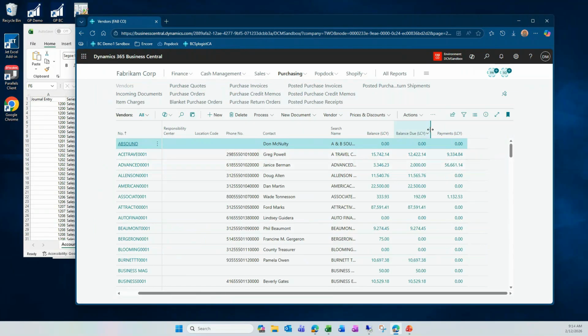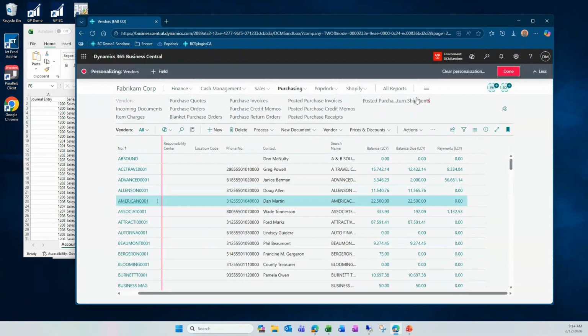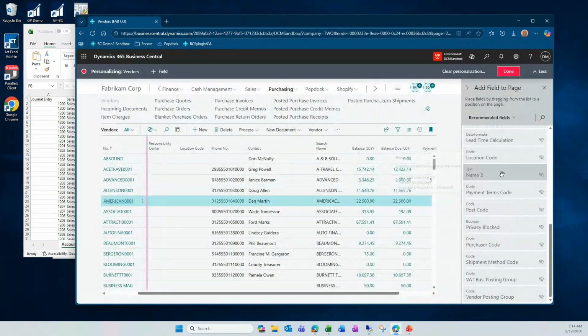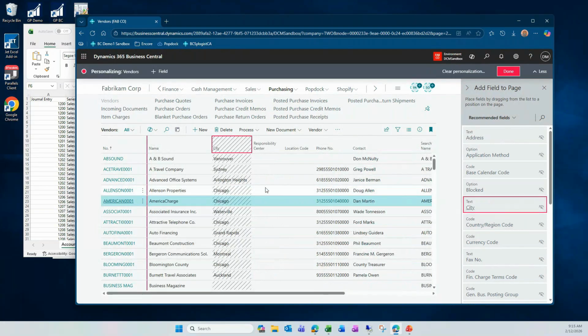I can change this screen. What's on the screen is what goes out to Excel. So when I open it in Excel, it takes whatever's on this screen. And on this screen, I can actually go into my personalize here, and I can add fields. All the fields that I need to add are going to be listed here. So I can add the different things. I don't have a city on here, but I could easily add the city. Put the city right there. That sounds like a good place to put it, like so.